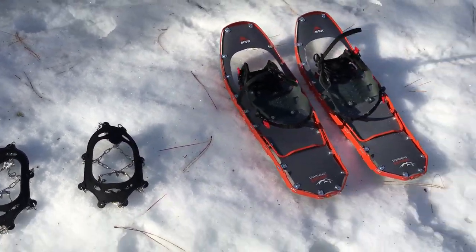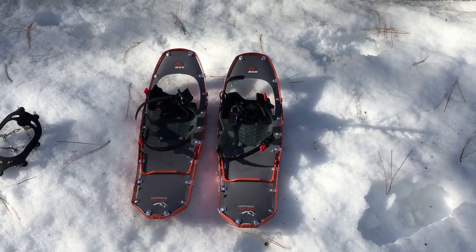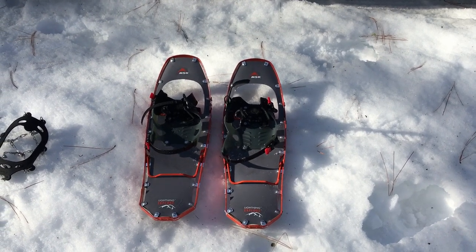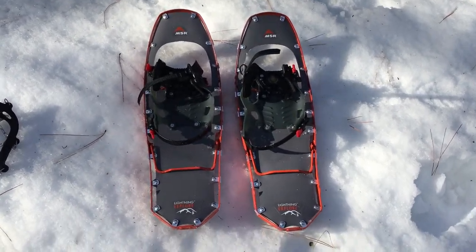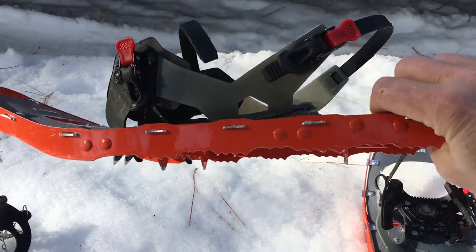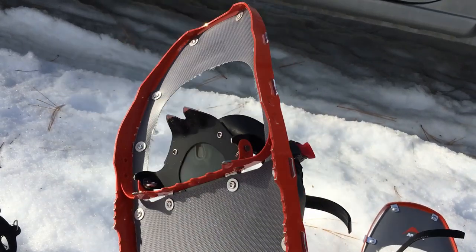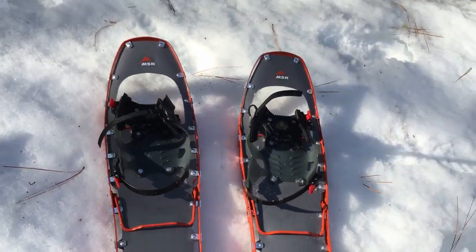And if you're going to be in deep snow, the next thing to get are snowshoes. We're talking about something that everyone can do — just simple walking. But snowshoes, when you're in softer, deeper snow, you want to have more flotation. These are just a pair of MSR Lightning Explorers. I love them, and they have traction as well. There are different types — some that aren't very aggressive — but as you can see, these have some spikes on the bottoms so they dig into the ice. They won't slide. They're great for going uphill and downhill, and just give you a great walking experience when you're outside.